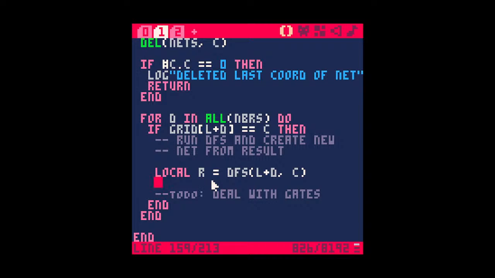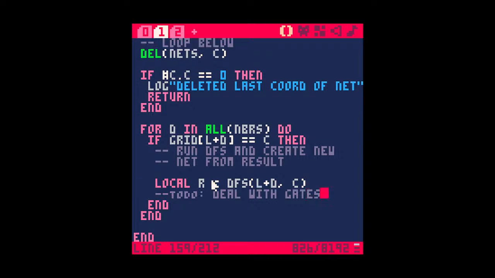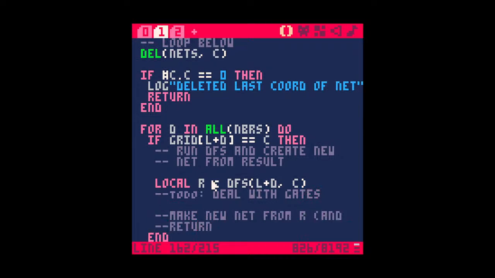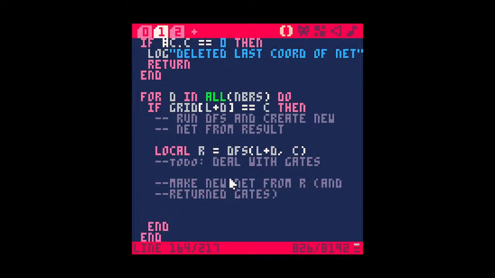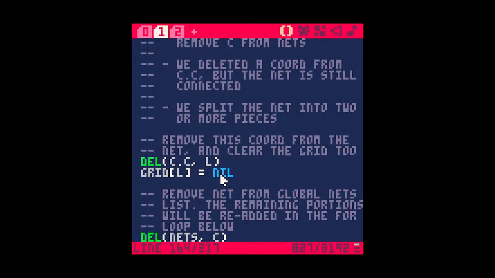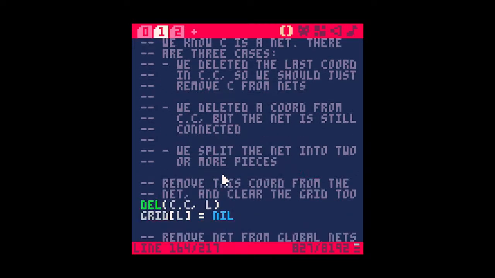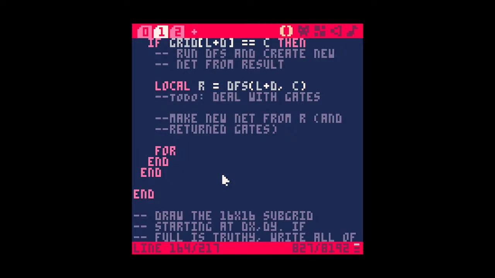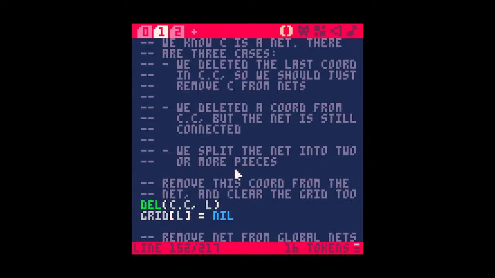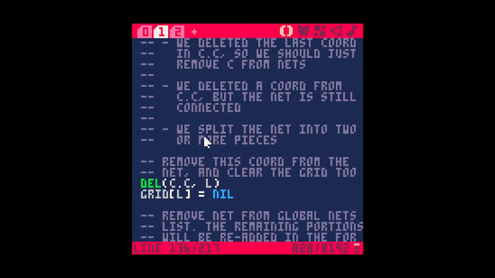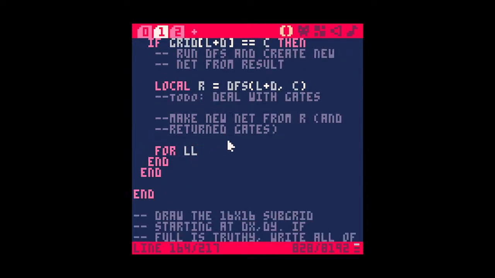So now we make a new net. Yeah, make new net from R and return gates. LL. I don't think I need this big comment. Actually, no, it's fine. Let's leave it.